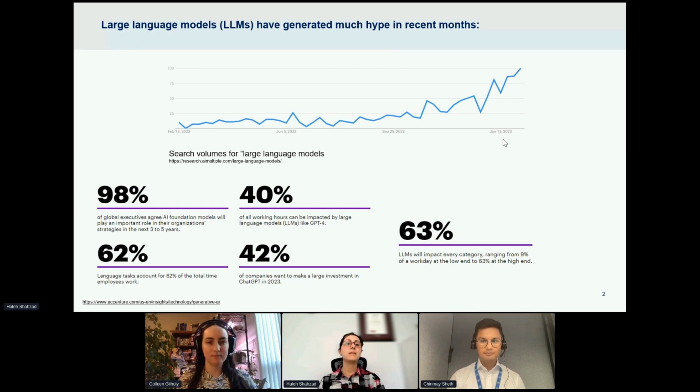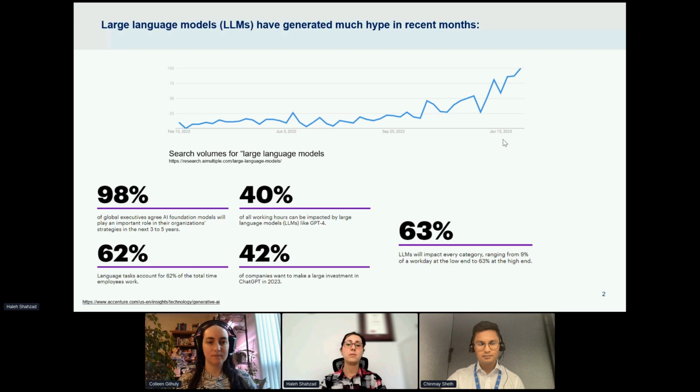So based on what we've seen so far, companies must think about reinventing some of the work that they have in order to find a path towards generative AI value. And business leaders must lead this change and start to think about job redesigning, task redesigning, and even reskilling the people that they have in the organization. And that's the time to think about everything.